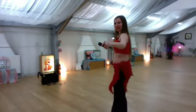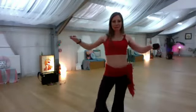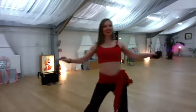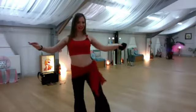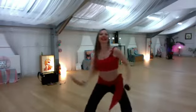Give me that a bit faster if you want to. Try not to grip onto the ground. I know that's tricky. 4, 3, 2, 1. Up, up, shoulders. Three.